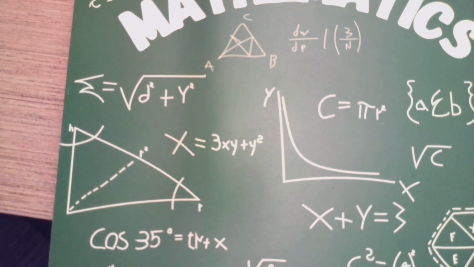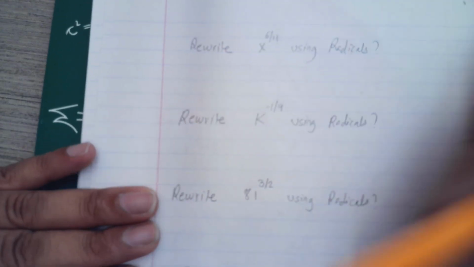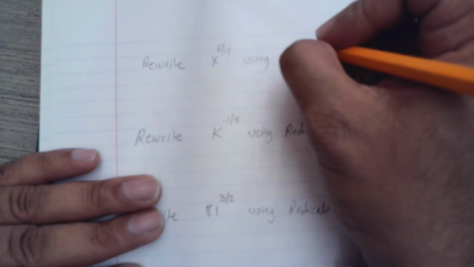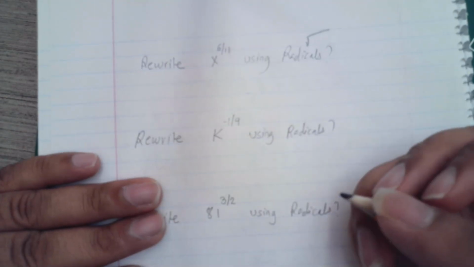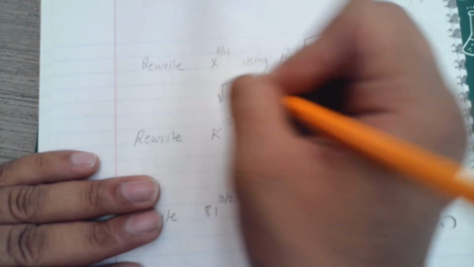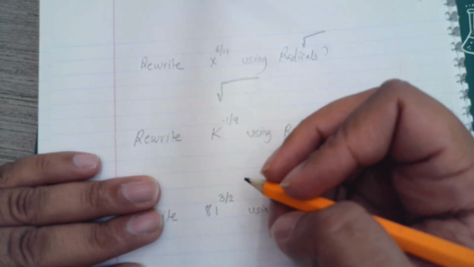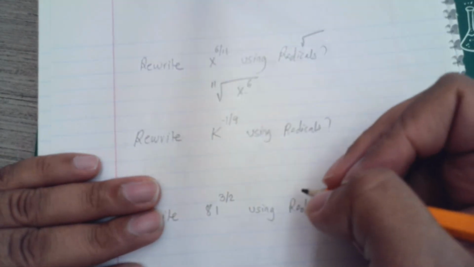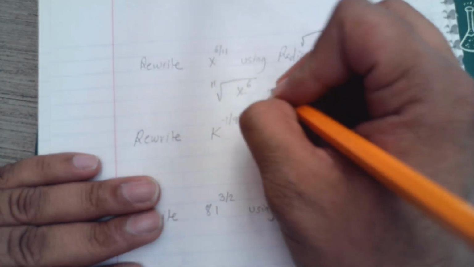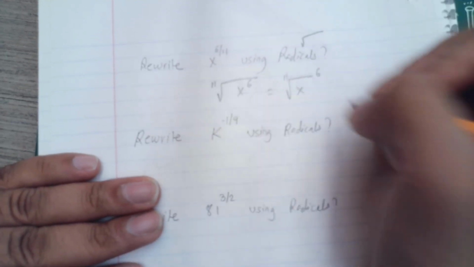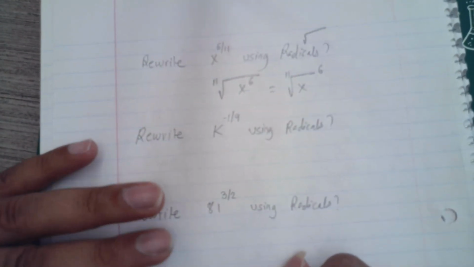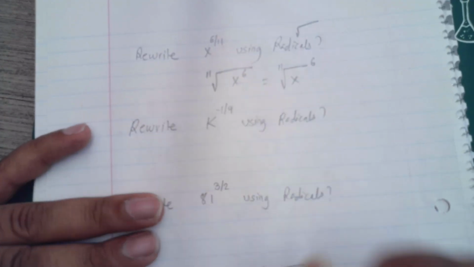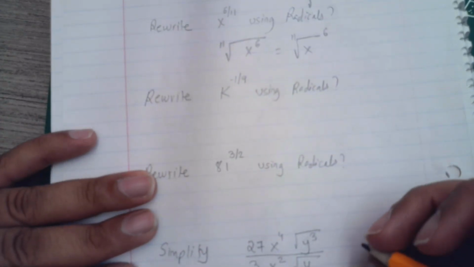I made some of the questions of my own that I think would be very helpful for us to look at. That's going to be your review for the quiz as well. If they're asking you to rewrite this using radicals, radicals basically means this, right? That's a radical by definition, okay? So here, to write this, what is in the denominator? It's 11, and that goes on the outside. And the 6 stays with there. Now, you could also rewrite this as root 11 x to the power of 6 on the outside. These two are the same thing. So if you have this and it's select all, you select both of them. Okay, we're just using radicals.